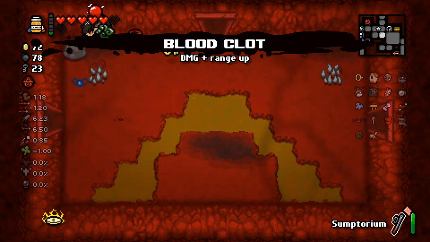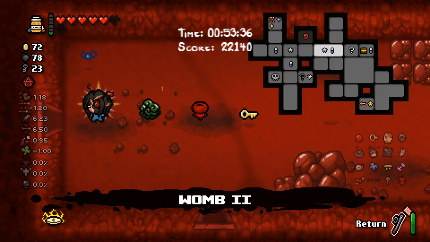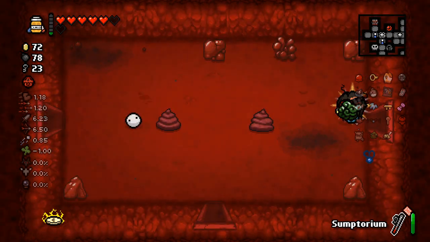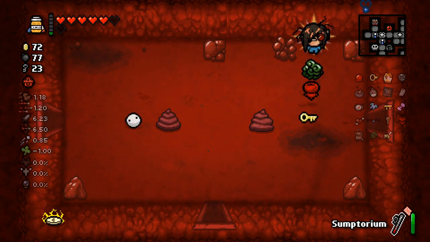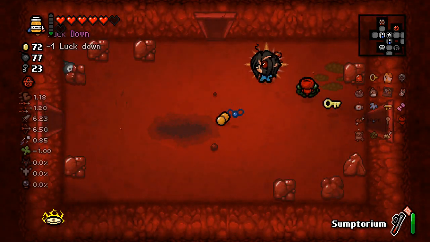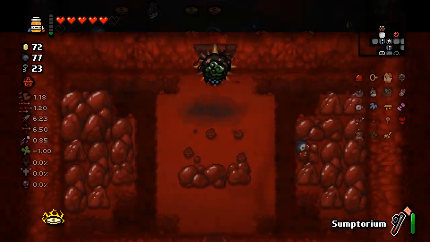There we go. Blood clot. A little bit of extra damage occasionally. Plus, I believe it's progress towards picking up the blood clot item 10 times or something like that. And I think we haven't done that yet. So, good. There is a large quantity of troll bombs waiting for me here.